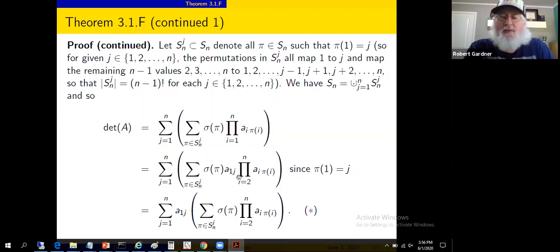And we've got a product here involving n minus 1 things. So yeah, we're in the neighborhood of seeing determinants of an n minus 1 by n minus 1 matrix. Okay, hey, this A sub 1J, we can bring that out front of this summation. It's dependent on J, and J varies out here in the outermost summation. So we can bring that outside of this innermost summation, put that constant here.